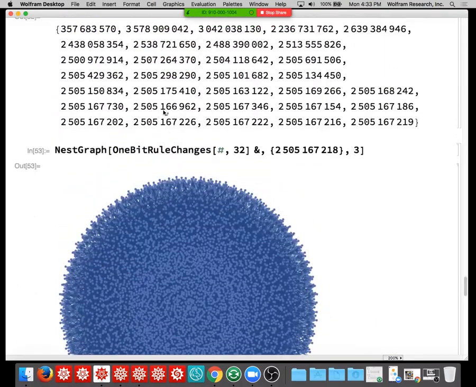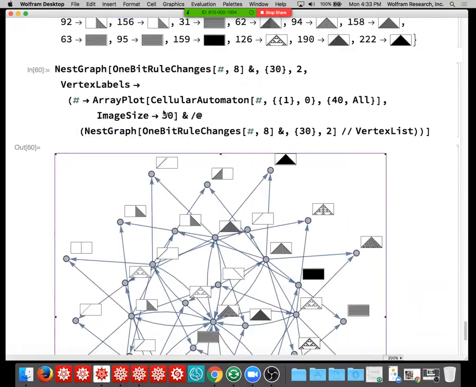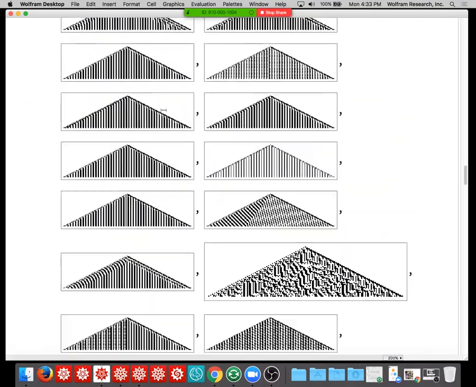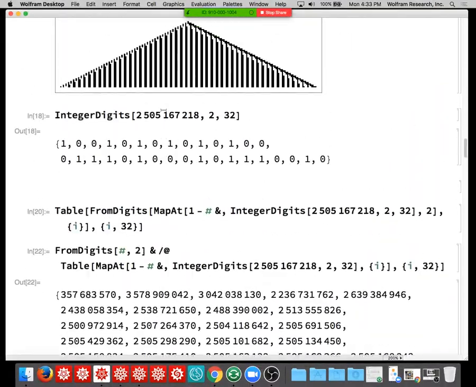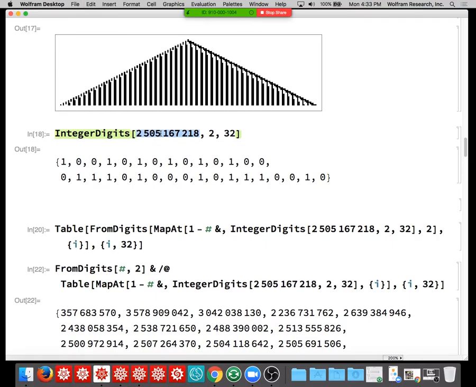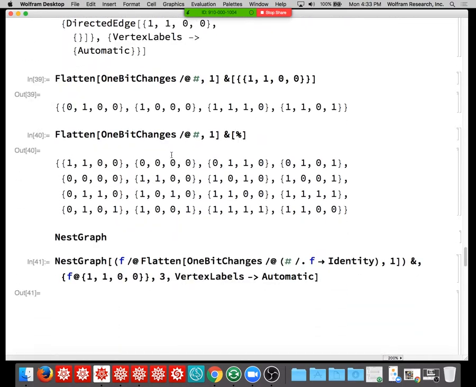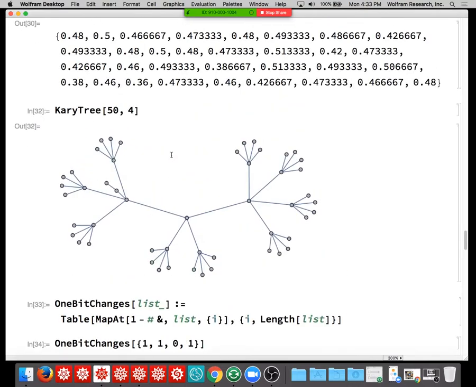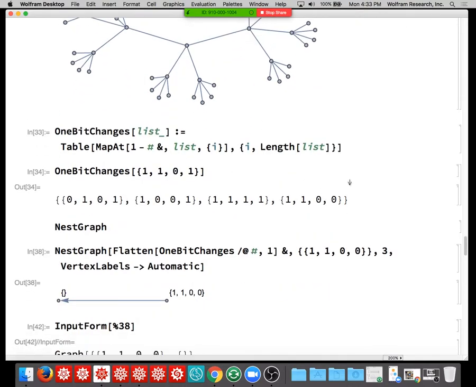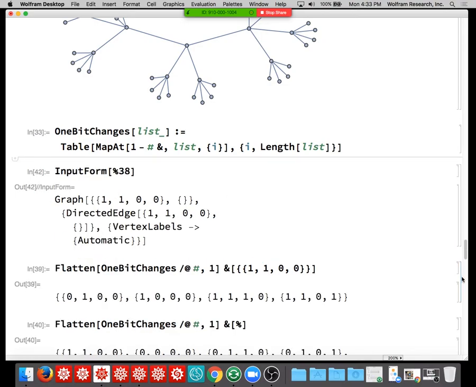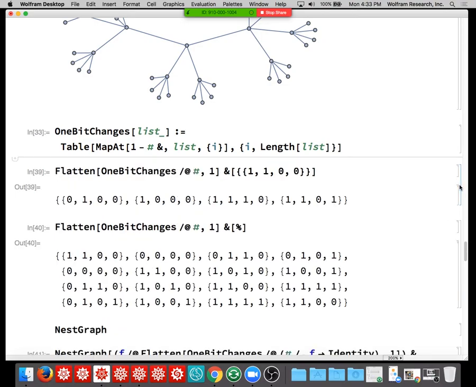Let's do this. Okay, we've got one-bit rule. Let's start from that rule that we had back all the way up here. Where is it? What we should do here is actually organize, if I have my act together here, and I'd like to think I do. Okay, so first of all, let's get rid of the things we're not using here, and let's get rid of that abortive nest graph, which I don't understand, and somebody should look at that and try to understand whether it's something about the design of nest graph that's kind of goofy.